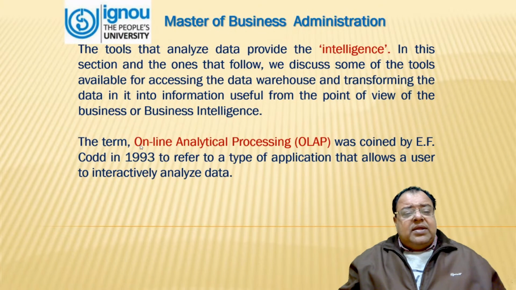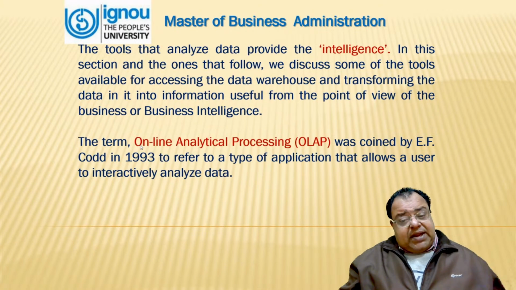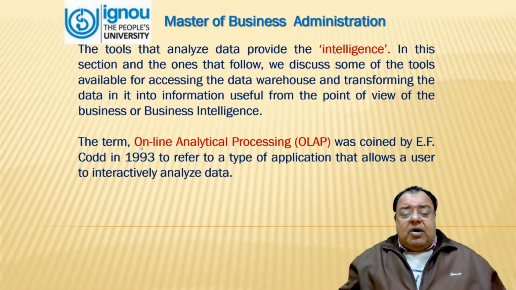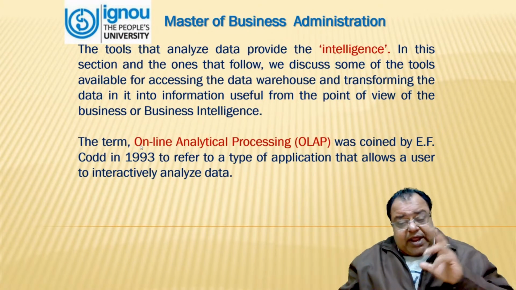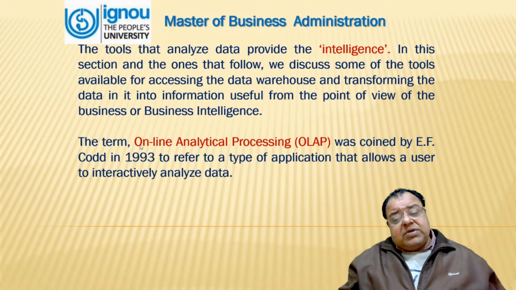In this section and the ones that follow, we discuss some of the tools available for accessing the data warehouse and transforming the data in it into information useful from the point of view of the business, or business intelligence. The term online analytical processing, that is OLAP, was coined by E.F. Codd in 1993 to refer to a type of application that allows a user to interactively analyze data.